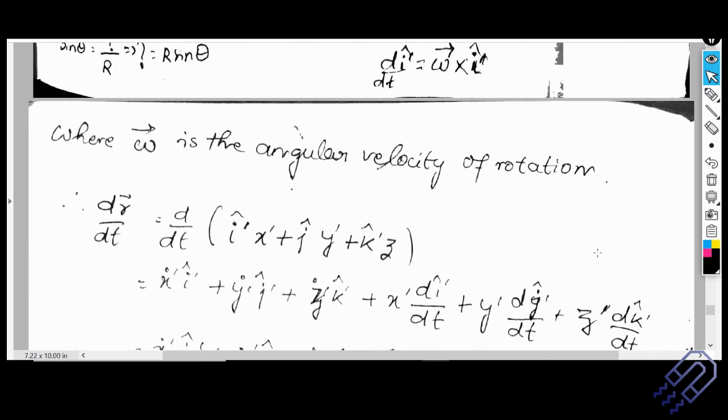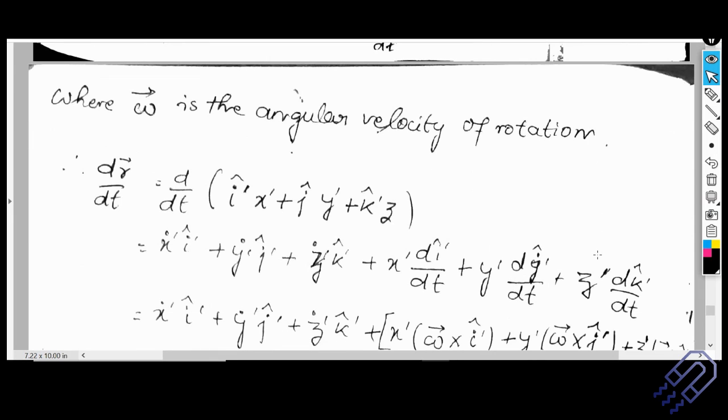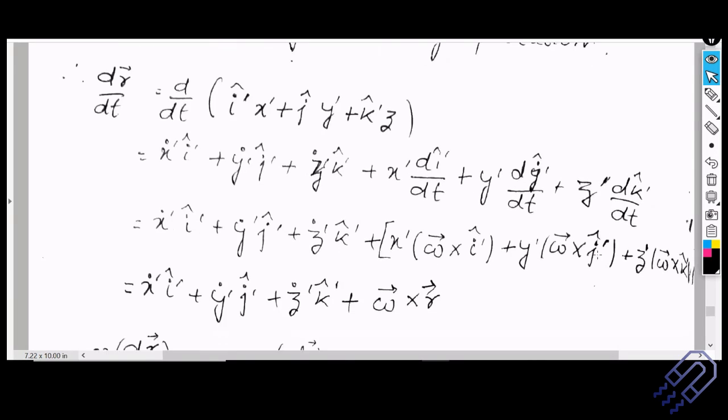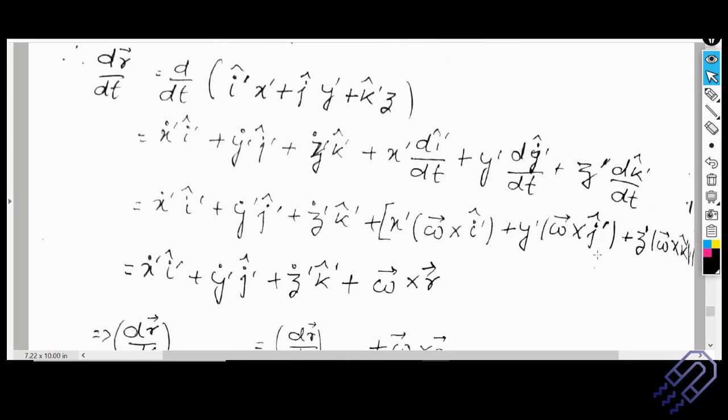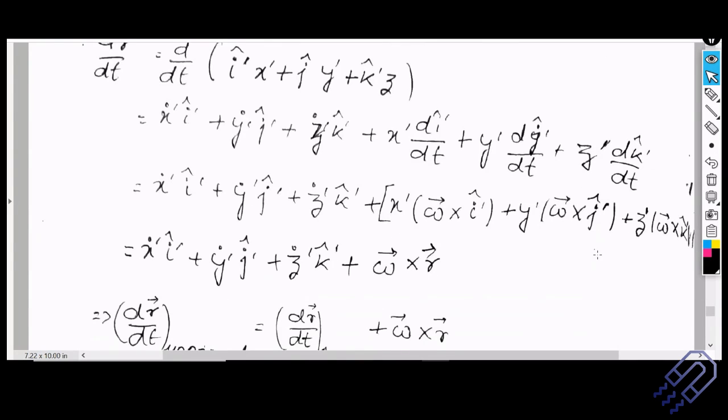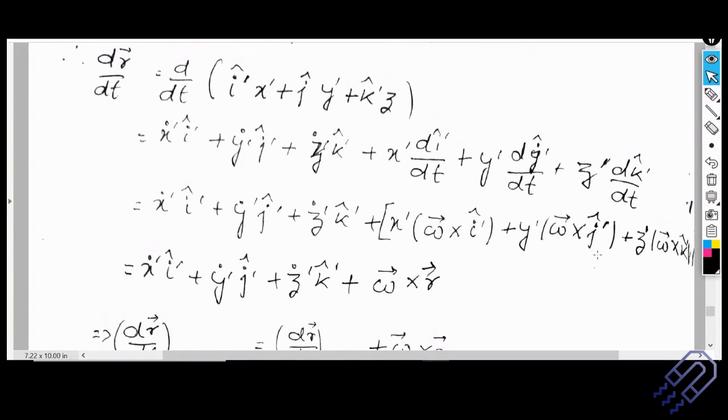Now what we are going to do is find the relation for acceleration, which is very important. There are some long lines and a long derivation that needs to be done, so I'll take one set of equations at a time and try to explain. So let's find out what dr dt is now. It is clear to all of us that v is equal to omega cross r. We are going to use it.